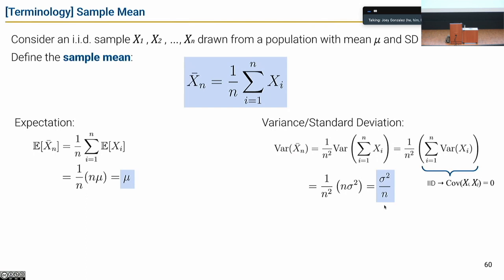This is a key result from Data 8. We just derived it using just a few identities. I can take something I've computed, this mean. I know that in expectation it's good. Great. I also know that it's going to get closer and closer. This variance is going to decrease as I increase n, linearly. The variance decreases linearly as I get a bigger and bigger sample.